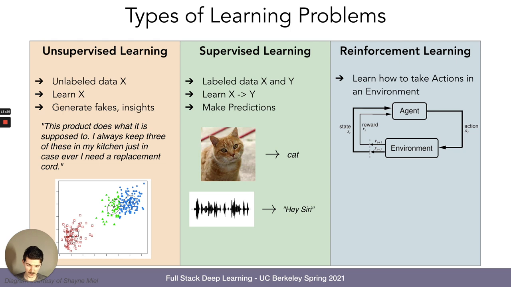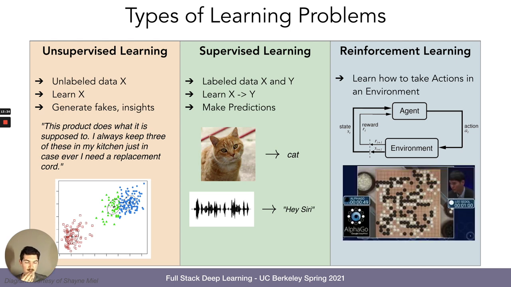You can train, for example, game playing agents using reinforcement learning. So here, it's like, the action is place down a piece on the go board. And then the reward can be like, did you eventually win the game or not? And the state is obviously just the state of the go board.